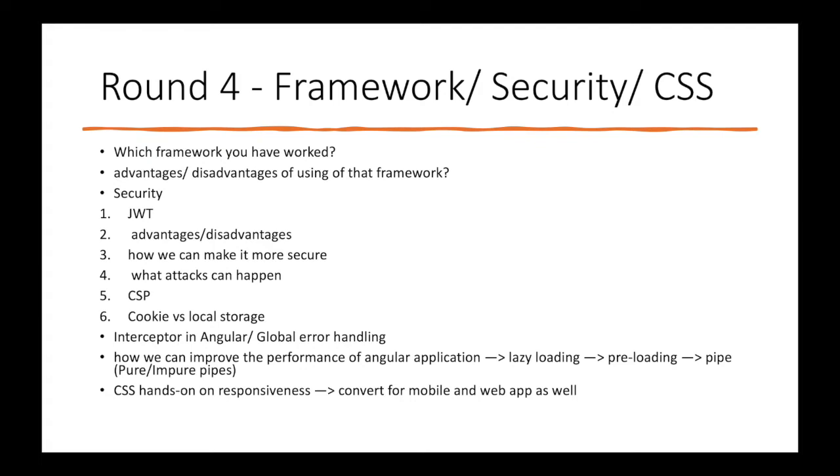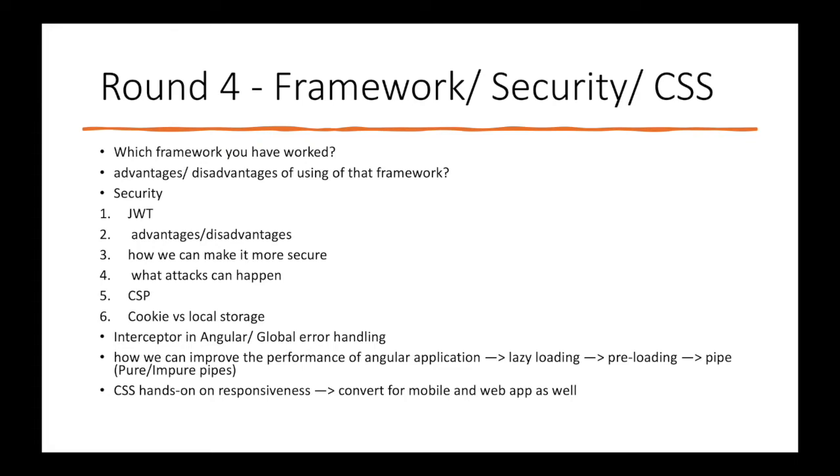Later on he came to the security part: have you implemented it? I was aware of JWT and I had implemented it in my previous organization. So I explained what JWT is. Then the discussion went around 15 minutes over JWT: what are the advantages, what are the disadvantages, how we can make it more secure, what kind of attacks can happen. There are XSS and other attacks that can happen, and there are some prevention techniques as well.